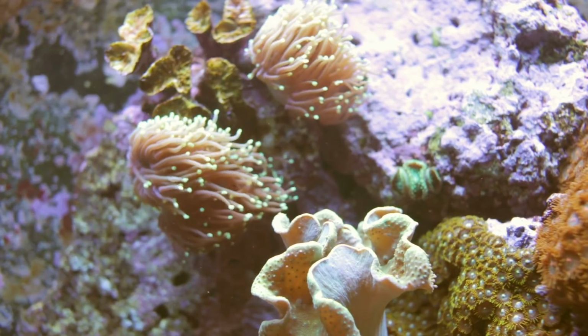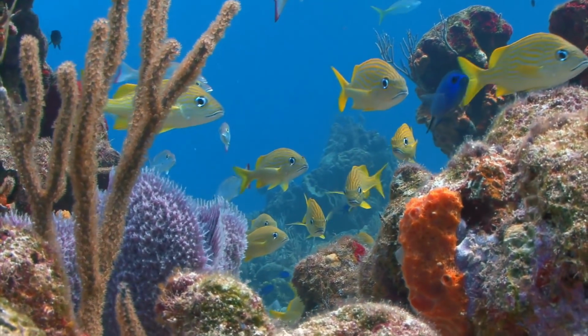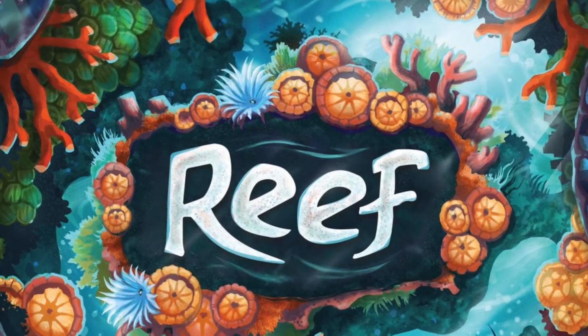Hello my friends, it's the Game Boy Geek here, and today we're going underwater, looking at all different colors of coral, and we're going to be building our own reefs. Today, we're taking a look at Reef by Next Move Games, and it's designed by Emerson Matsuuchi.